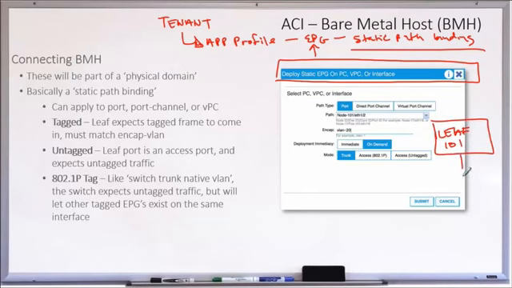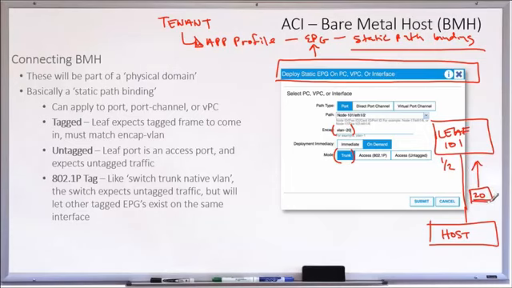We're saying off port 12, so if this were port 12, in this specific example, we're expecting trunked or tagged traffic on VLAN 20. So we would be expecting, I'm just going to call this a host, with this configuration a frame to come in tagged with VLAN 20 into that leaf.